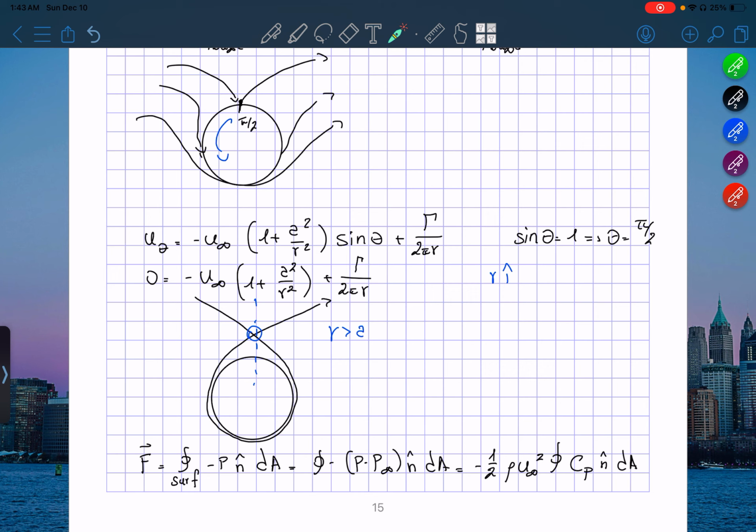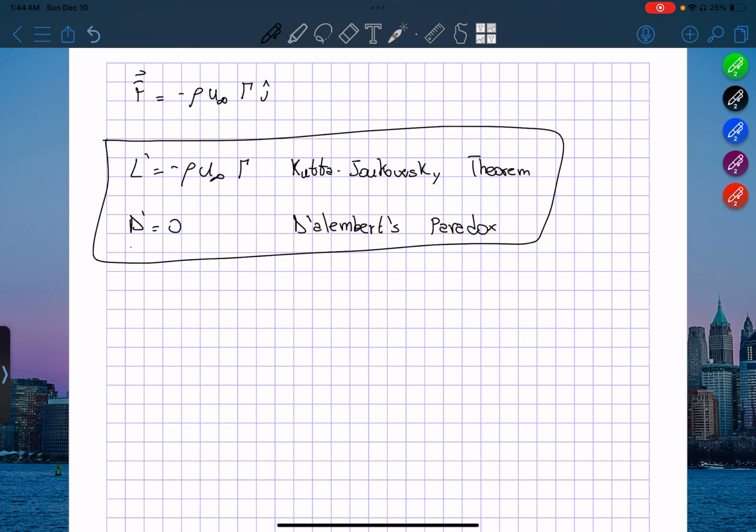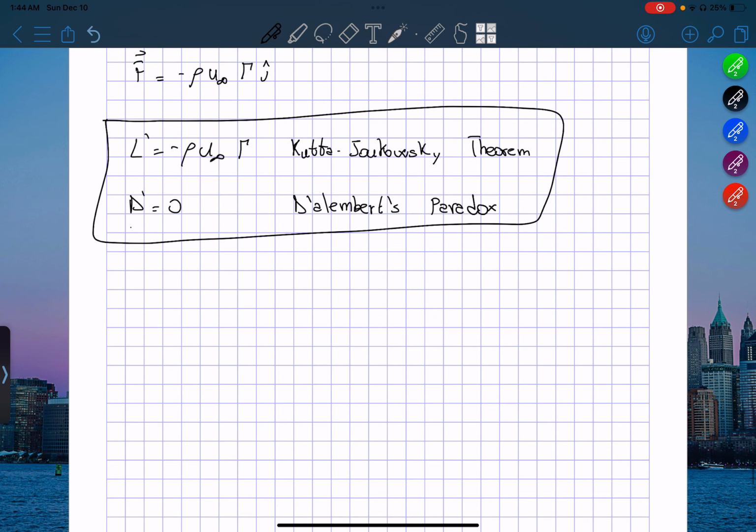This works for any closed shape in a two-dimensional potential flow, and you can see this in a lot of things. For example, you can also see this in sports. You can see this, for example, in soccer when you kick a ball hard enough, or football, depending where you're from, what do you call it. And then you can see this in baseball, for example, or in golf balls, or in many other effects. Actually, tennis as well, just not as much, probably.